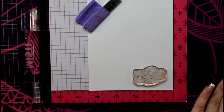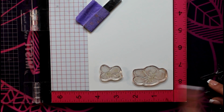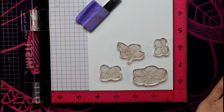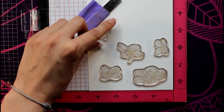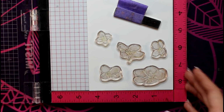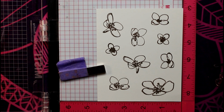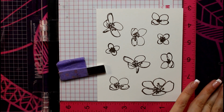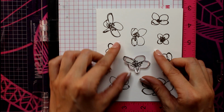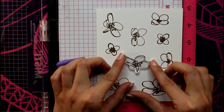Alright, so next up, I am just putting all of the outlines of the flowers on here, and I'm only going to do one giant flower. I'm going to make that one white, and then I'm going to do these smaller ones, a mix of sweet mango, bubblegum pink, and plum punch. So I will stamp these with the amalgam ink. Okay, so now that I got all these stamped, I'm going to put the layering pieces on top of them, and I'm just going to stamp them in a bunch of different colors.